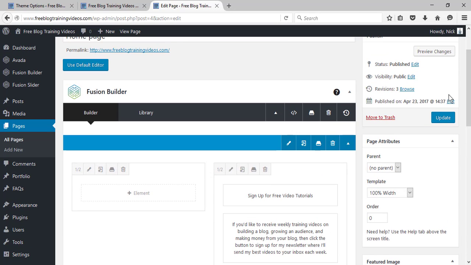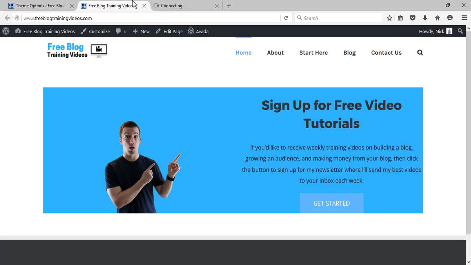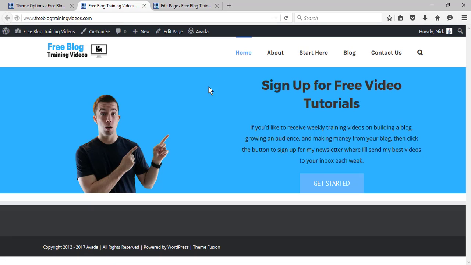And we'll go back up here, click update so that all these changes take effect. And now this space will disappear because we made it full width. This space will disappear, and this space will disappear because we got rid of the page padding. So it's going to look a lot nicer. There we go.